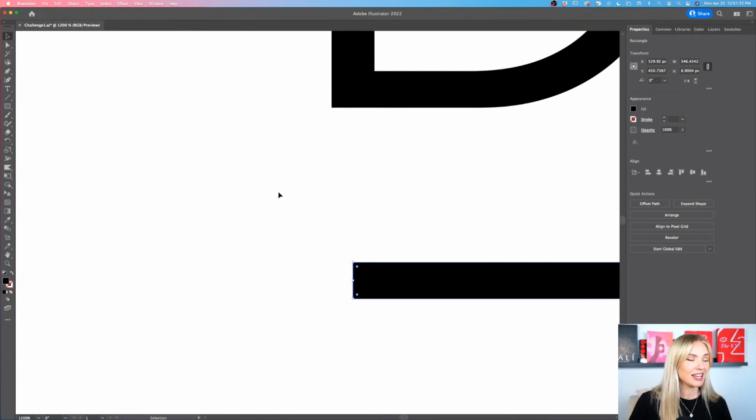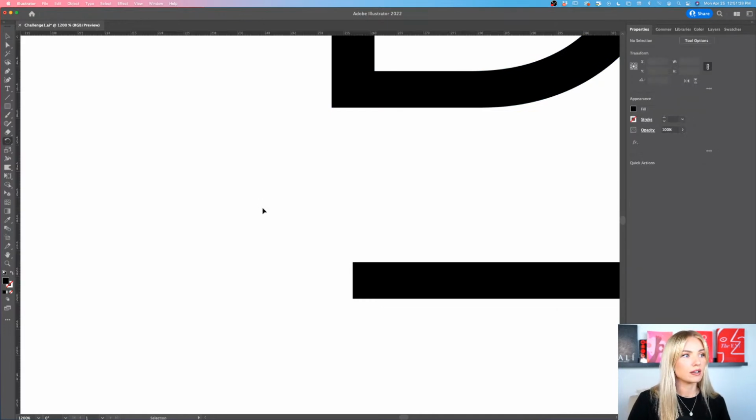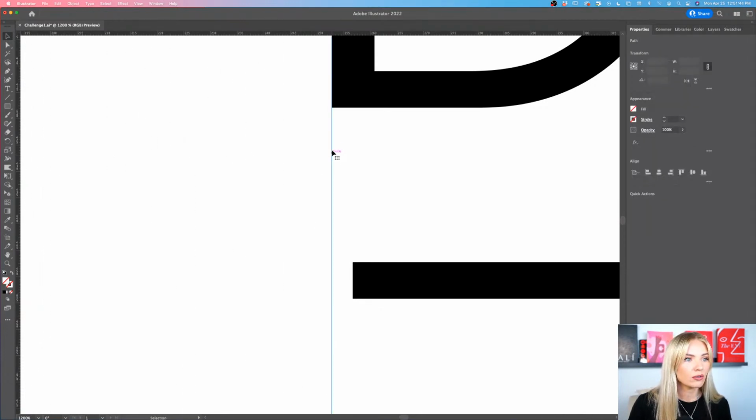Now, another thing, and for that we can use the rulers. So I'm going to press Command R on my keyboard, and I'm going back into the selection tool. So now we have these rulers appear at the top, horizontally and vertically, right? Now, clicking and dragging from that ruler, we can create a guide, a guideline, right?